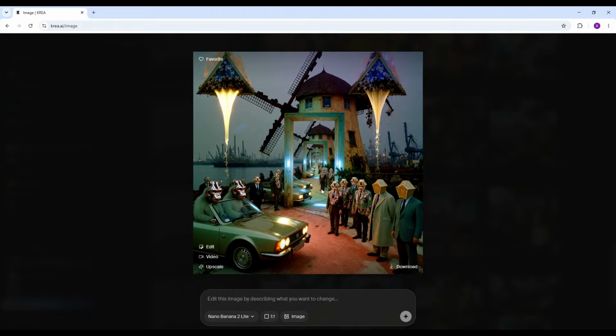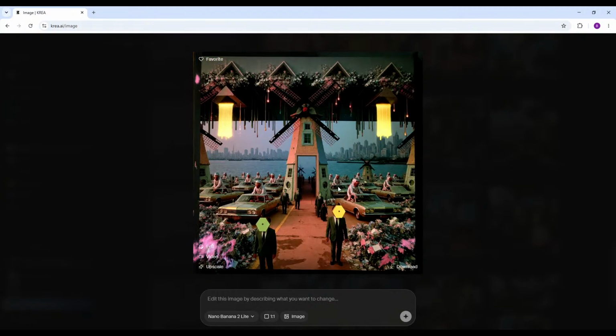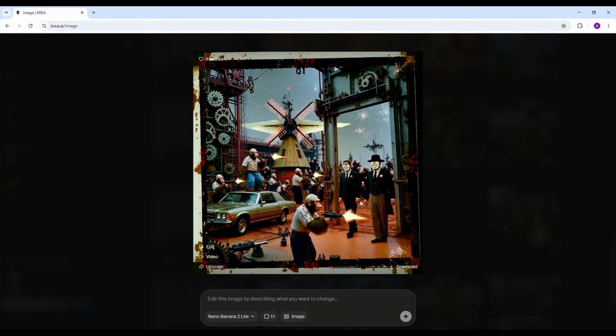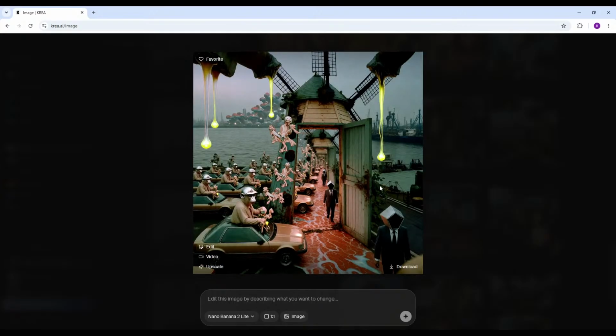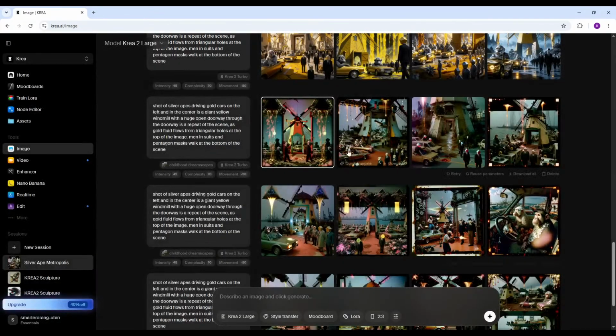It's fantastic. So good, so good. Don't know what's going on there. Look at these guys. So what's that there? What's the parameters? Complexity, intensity.